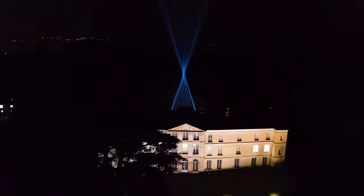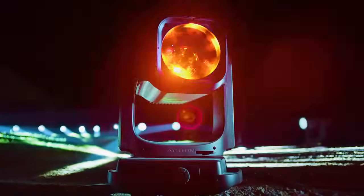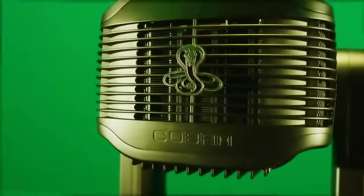Offering unique visual experiences is our ultimate goal. With its first phosphor laser source fixture, Ayrton inaugurates a new generation of technologically impressive luminaires. A stunning 0.6 degree beam like you've never seen before. Native contrast never before achieved by a digital light source. Extreme range of focus. Cobra — unique.